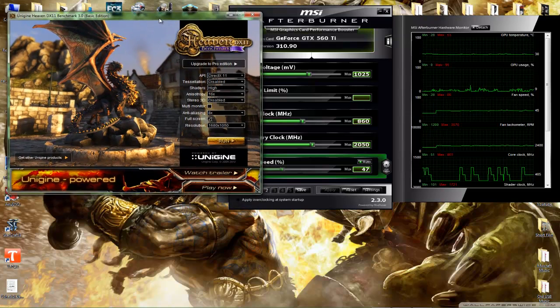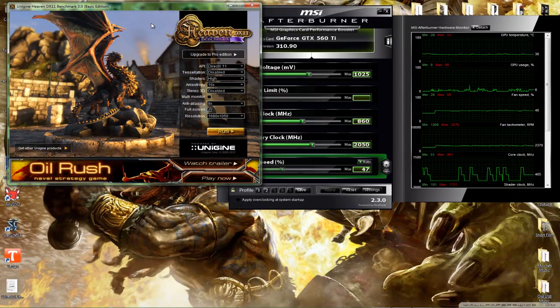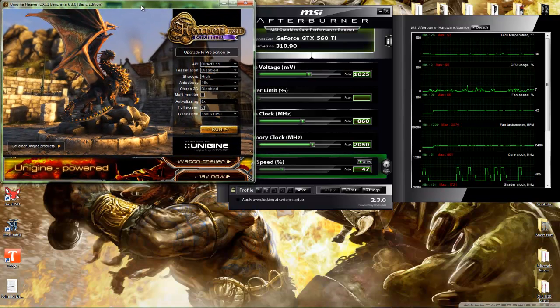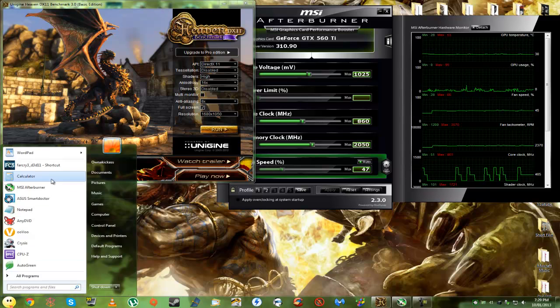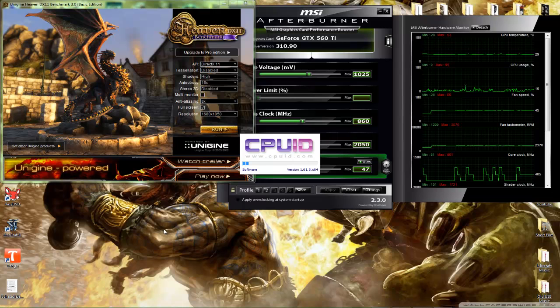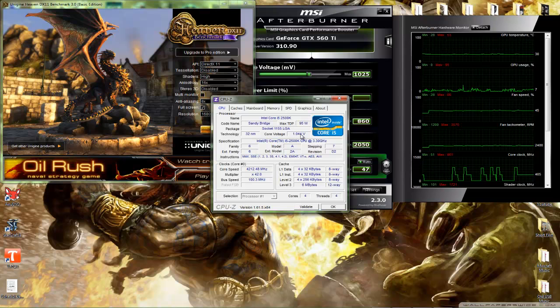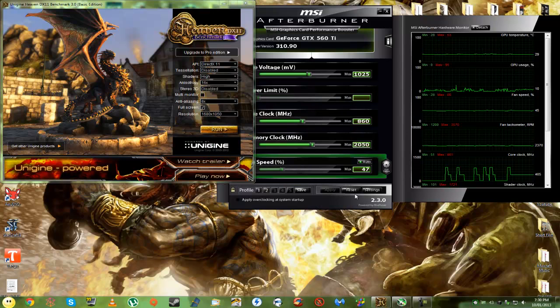Ever since I got my new computer, I've been toying with it for the last year, but I haven't had the time to actually think about seriously overclocking anything. So I've overclocked my CPU right now. Let's check this out. I believe I'm at 4.2, and my voltage is sitting at 1.3 right now. I've probably got way too much voltage, but I will worry about that later, and I might make a video about it. Right now it's just sitting at a low voltage, which is 1.044, and my overclock speed is 4.2. Anyways, that's not the video. I'm not talking about that.